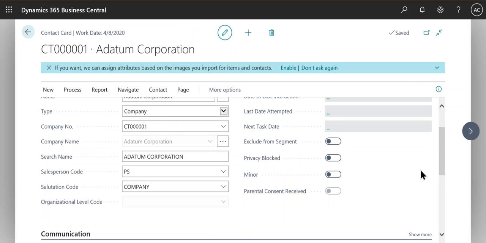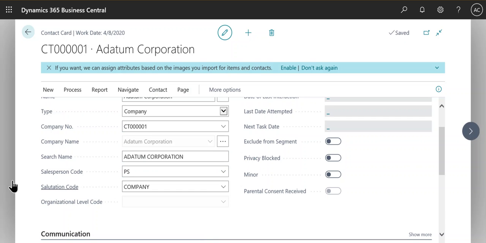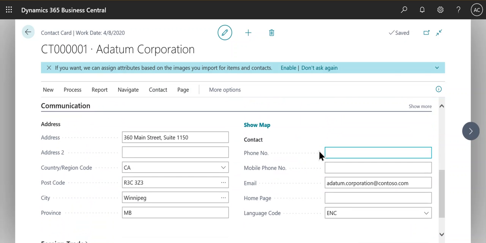Similar to a vendor card, you can have the search name, which usually gets auto-populated when you enter the name information up there. You can have the salesperson code, so you can configure that if you or your client would like to. Some of the information at the bottom is simply to connect the dots between a vendor and the contact, such as the address.